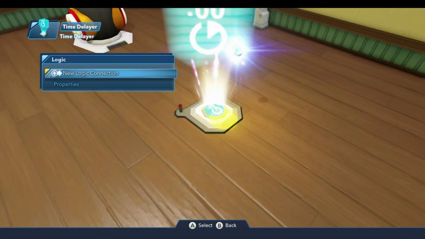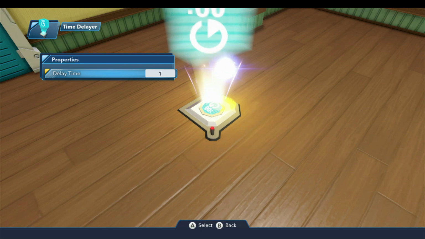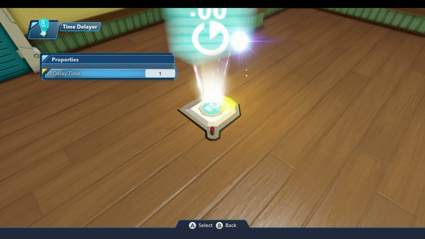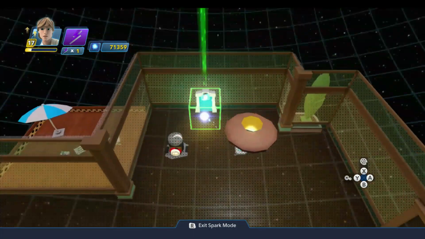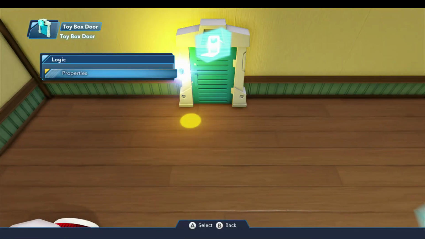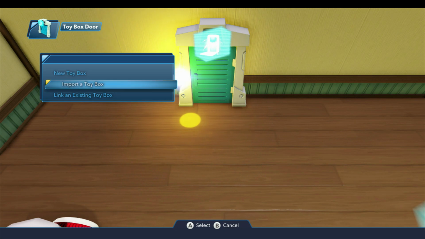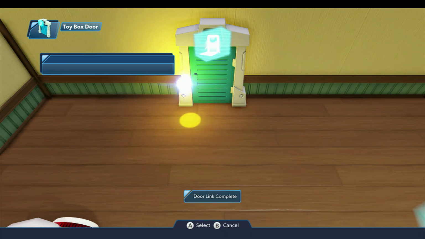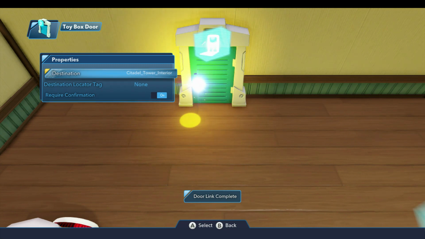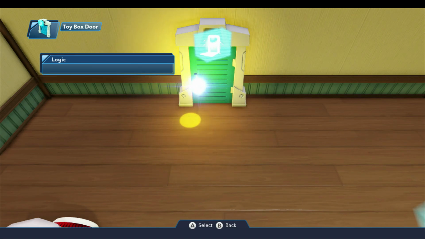So in the time delayer, we'll go ahead and set this. Properties. The delay time, I'm going to make this 5 seconds. That'll give me enough time to do what I need to do. And I'll explain that in just a second. For the toy box door, we want this to go to an existing toy box, and we want to go back to the Citadel Tower interior. And we can turn off the require confirmation.